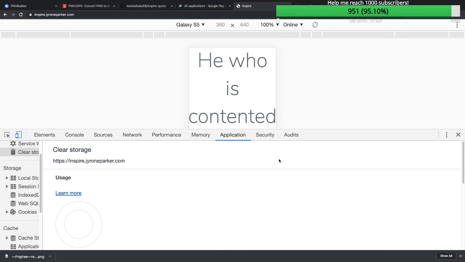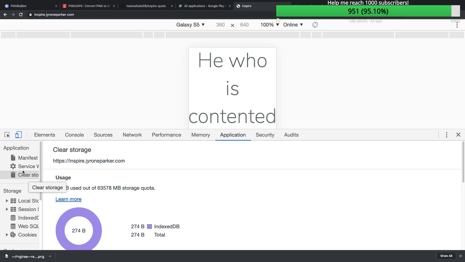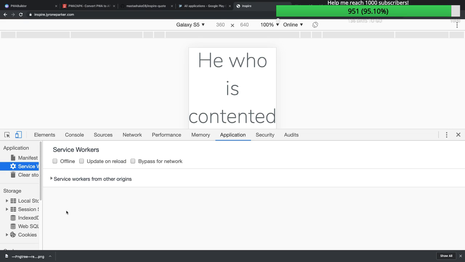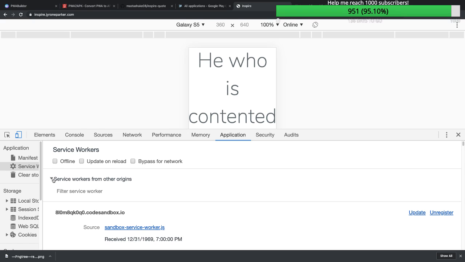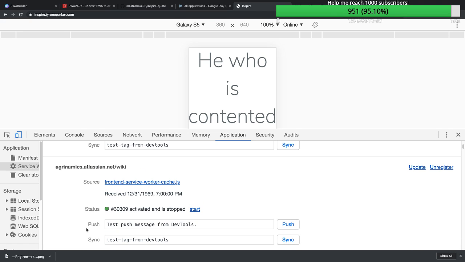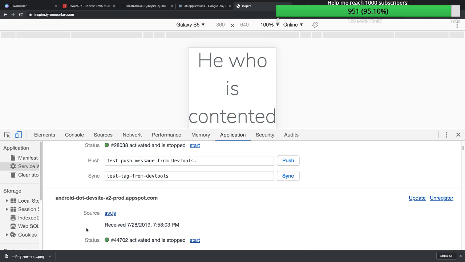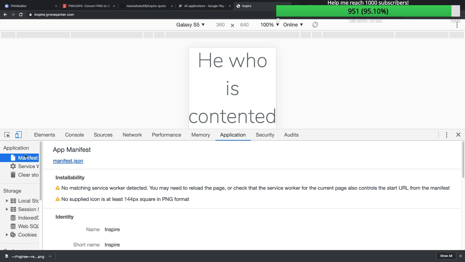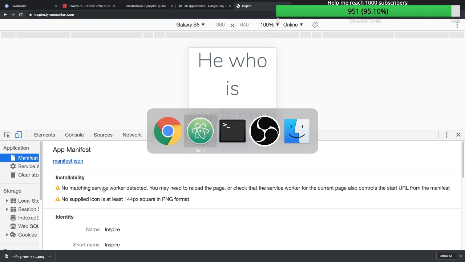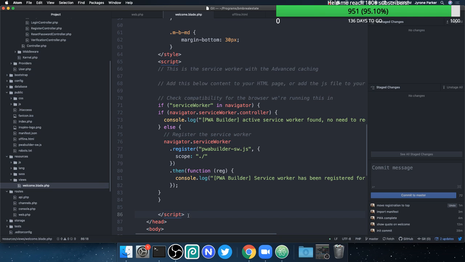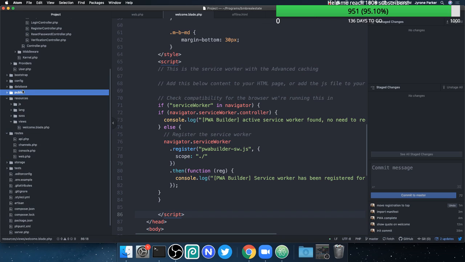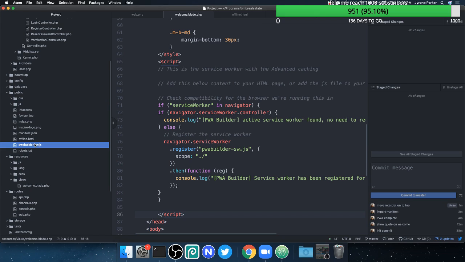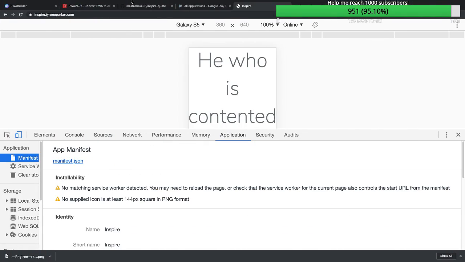Get rid of this, and let's head over. No matching service worker detected. PWA. Okay, what's going on here?